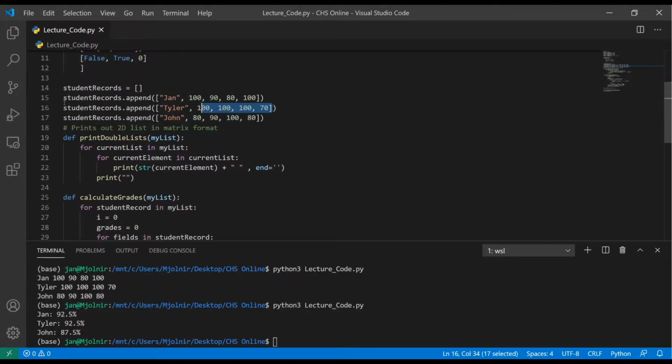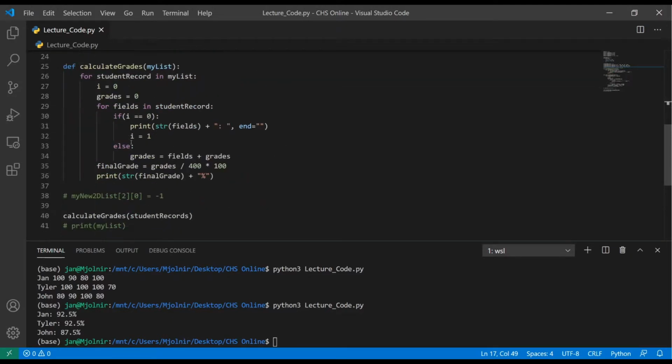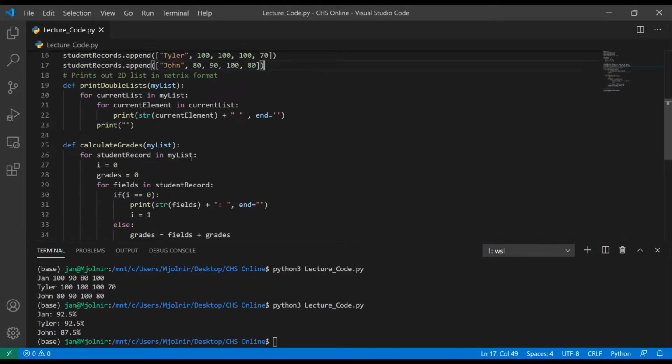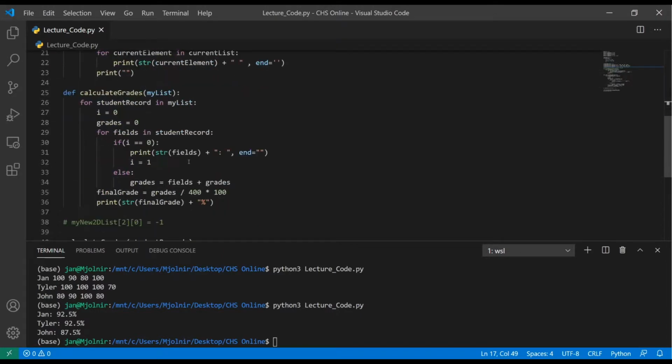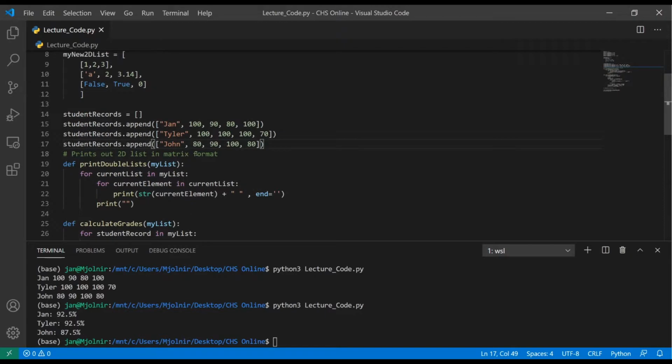So that's pretty straightforward. This is a use case in which you can use 2D lists to really implement cool logic. I kind of made a grade calculator here. This could be a lot more advanced. In fact, we could make a function where you input the grades to a bunch of assignments and then you run the calculate grades function. 2D lists really allow you to implement really cool and complex logic in a really condensed way because they kind of incorporate some of the complex logic into their structure.